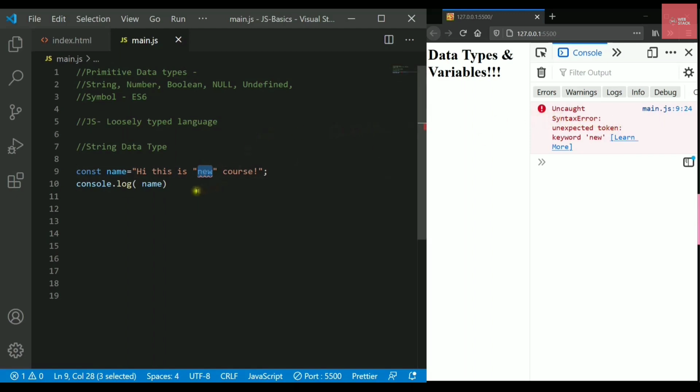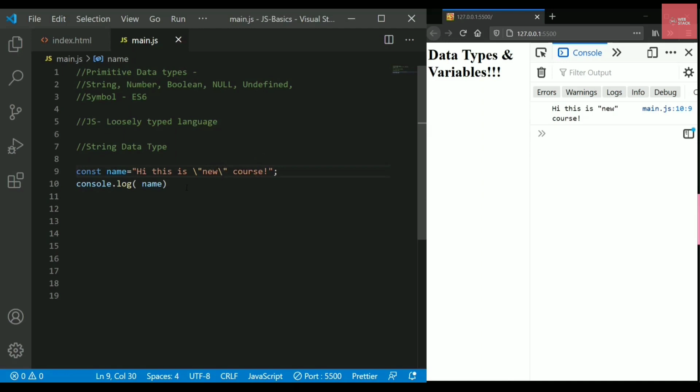So if you want to embed your string in double quotes and you want to print that double quotes also inside your string, then you can just escape the meaning of this double quote by writing a backslash. So if I write a backslash in front of this double quote, then everything is back to normal. So this is how you do it in JavaScript.